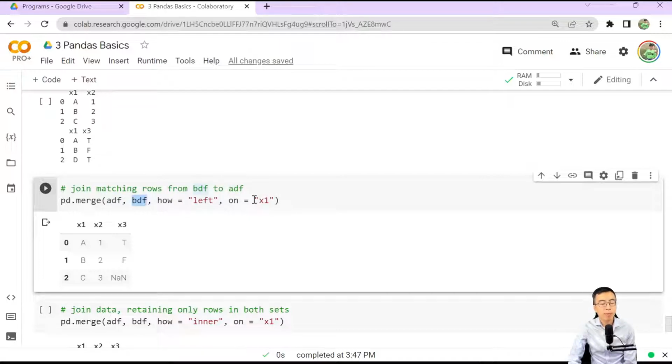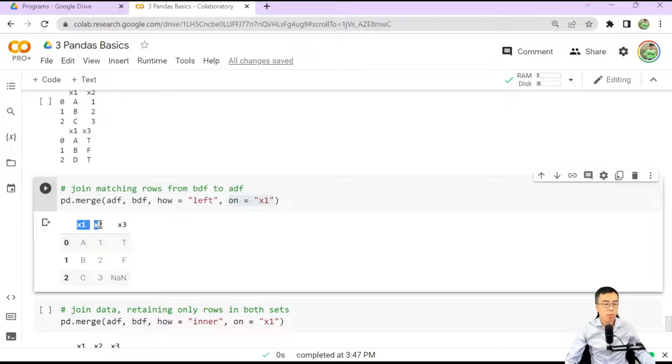So that illustrates how you can merge 2 data sets together. There are a few ways you can merge depending on your need. You use the merge function, and then you provide the 2 data frames. Notice here we provide ADF to the left and BDF to the right. So here we specify you are going to do the left merging. So you specify how equals left, meaning that you are going to fix ADF to your left, and then you are going to merge BDF to ADF.